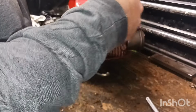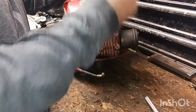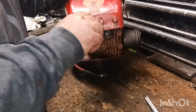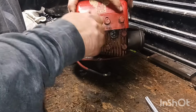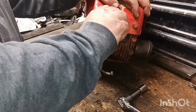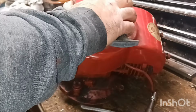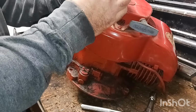Trying to go in off the top. That one feels all right. Not sure about that one. What's going on? Dirt on it. The governor spring got stuck. I don't know where it went. There's that part of it.